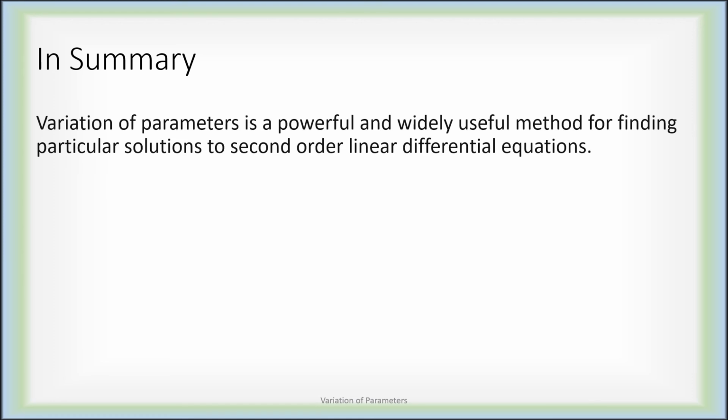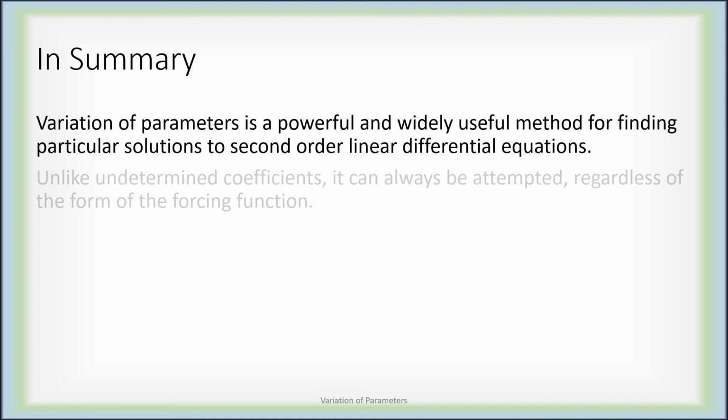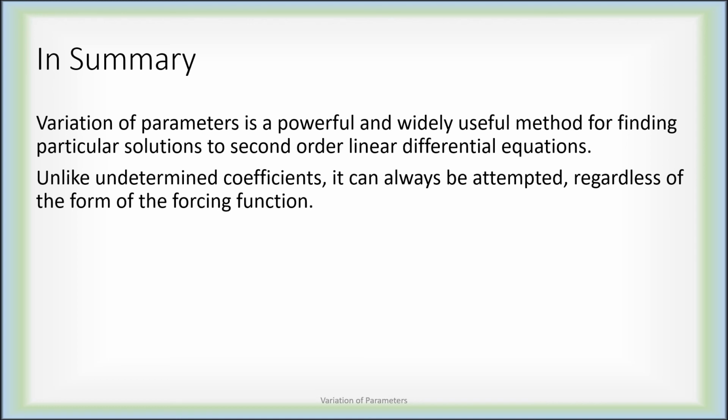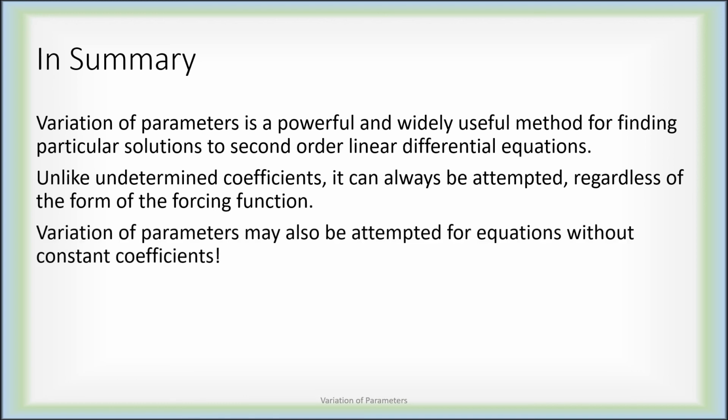Overall, what have we covered? Variation of parameters, frankly speaking, is a very powerful and useful method for finding solutions to second-order linear differential equations. Unlike the method of undetermined coefficients that we spent several videos on earlier, you can always attempt this. Undetermined coefficients really only worked for specific forms of the forcing function, but variation of parameters, you can always try.